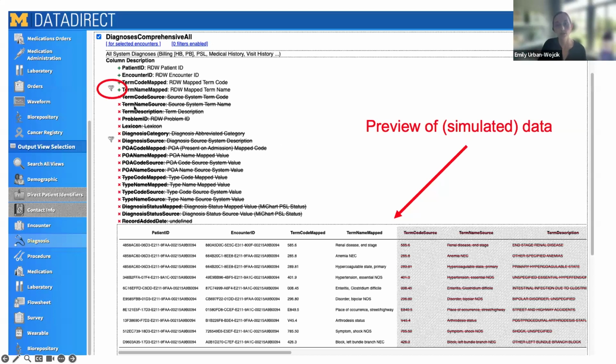Another thing to note is that some variables have this filter next to them, and that is helpful in that it funnels down basically the data that will be included in your download. So for this, it's for the term name mapped. So that's basically the ICD codes. You might just want to have depression and centralized pain ICD codes in your data set, not every single diagnosis that the participants have ever had. And that really cuts down file size, and you don't have as expansive a list.